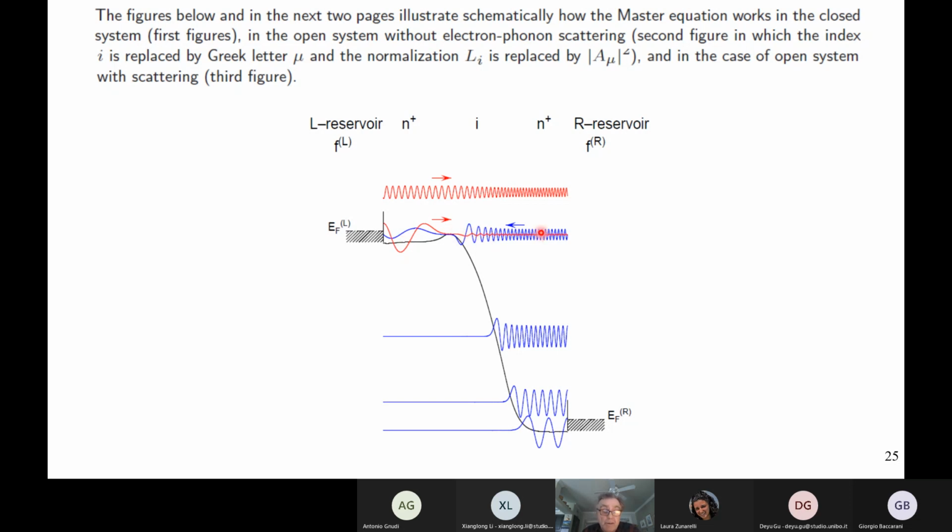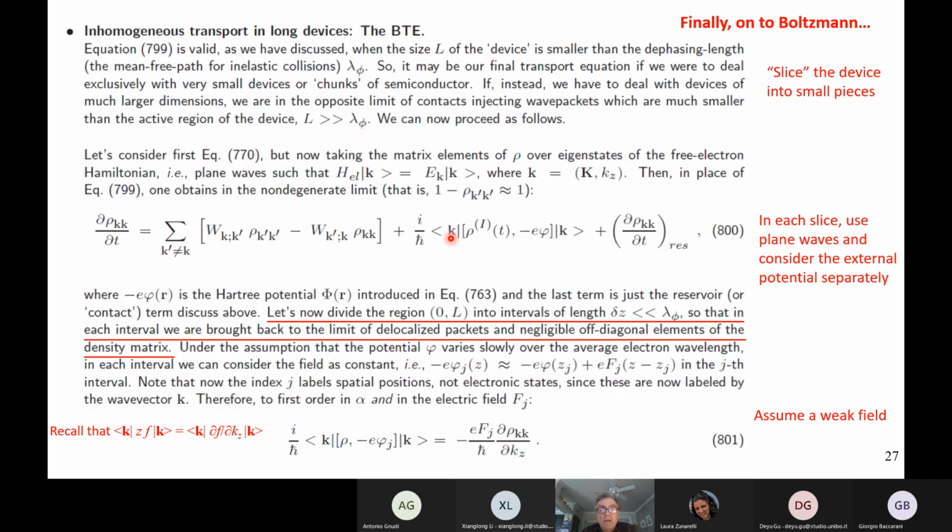But if this device is 200 nanometers or half a micron long, or as it used to be at the dawn of the microelectronic era, if it is 10 microns long, clearly I cannot do that. The coherence length of an electron may be of the order of a few tens of nanometers at best. So clearly this violates the criteria set by Van Hove. Instead, let's do that.